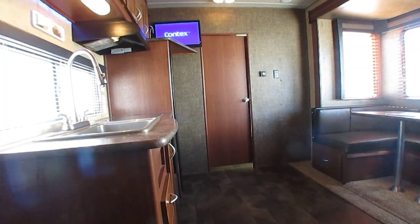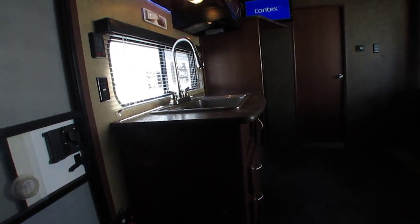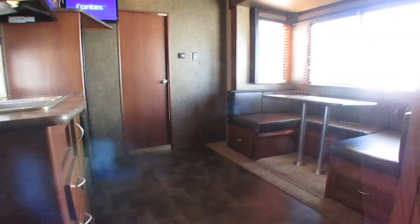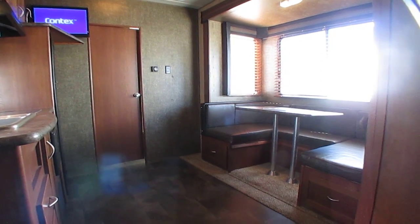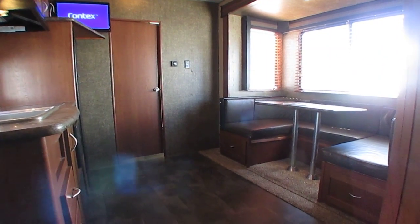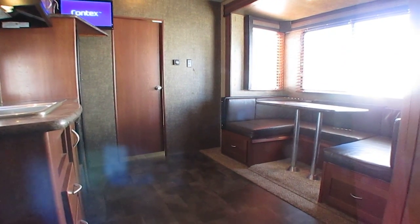There's no fees. These other dealerships mark up what they sell you an RV for higher than we will, and they start adding thousands of dollars in dock fees, prep fees, setup fees, freight fees, inspection fees, acquisition fees, get ready fees, warranty fees, and more. And plus, most of those other dealers don't give you a 90-day warranty, especially for one of the lowest prices on the internet for this particular make and model. So definitely, folks, we can help you out, save you some money, give you a more pleasant buying experience.